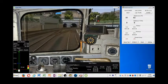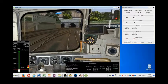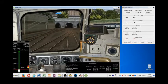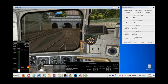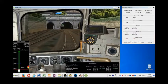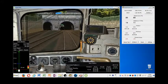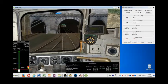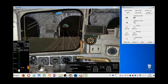It's warning me, of course, that two signals ahead is a danger, but that doesn't affect me, actually, because the danger is behind the platform for Haymarket. Not in the track monitor you see there, but the way it's ultimately going to be, because presumably I'm following a train here. So that's going to drop, and the danger is going to end up behind the platform.